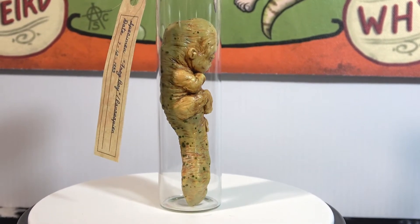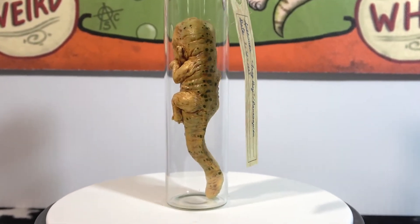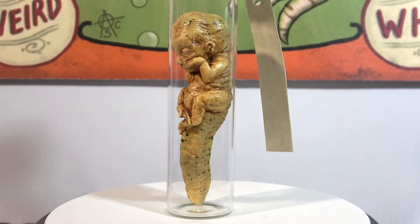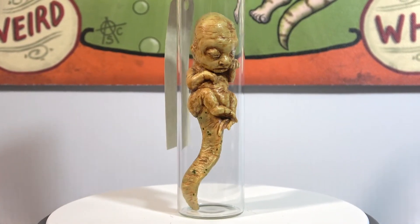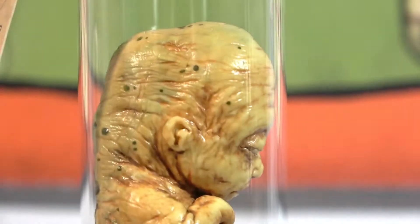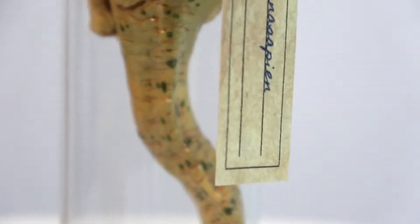There were many performers and attractions of the early traveling sideshows with names like Spidora the Spider Girl, the Penguin Boy, the Snake Girl, and the Frog Boy. And I always wondered if these were real creatures, what would they have looked like as babies? That was the inspiration for my entire collection of sideshow gaffes — they are all baby versions of the once famous sideshow attractions.